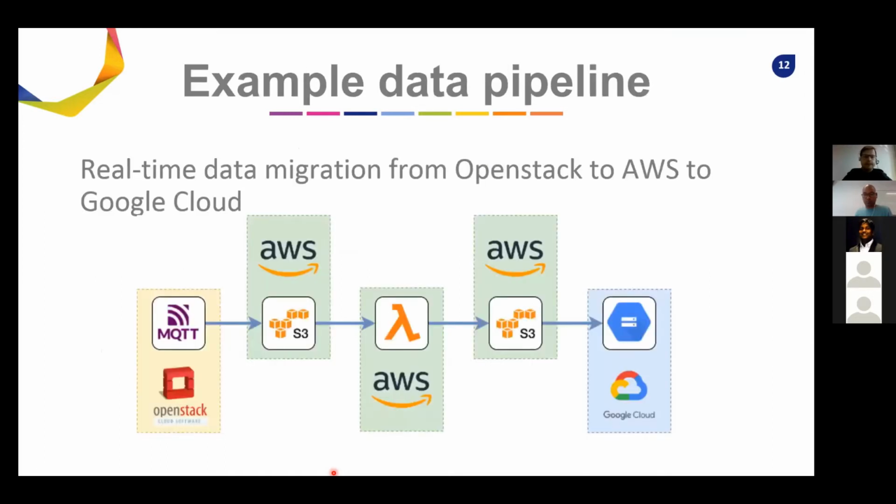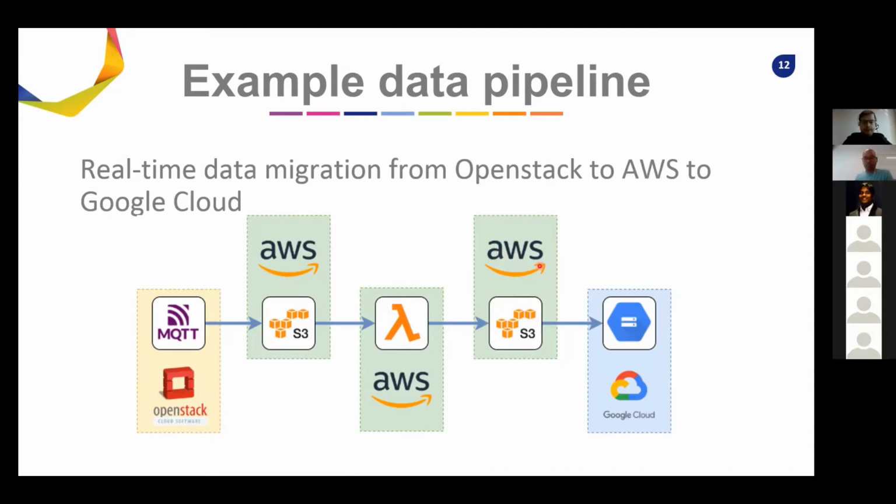So here is a very simple illustration of a data pipeline. In the middle, we have a serverless function deployed, which is a Lambda function deployed in Amazon. This takes input from S3. Actually, a change in S3, for example, a new object, new image stored in S3 triggers the execution of the Lambda function, and the Lambda function processes this image, for example, and writes the output to a different S3 bucket inside Amazon.